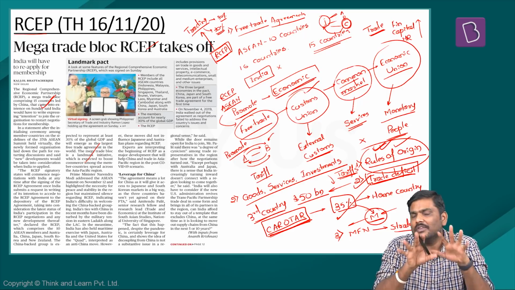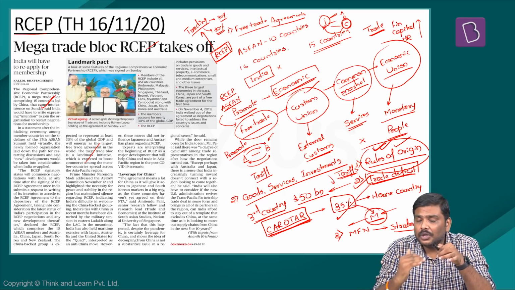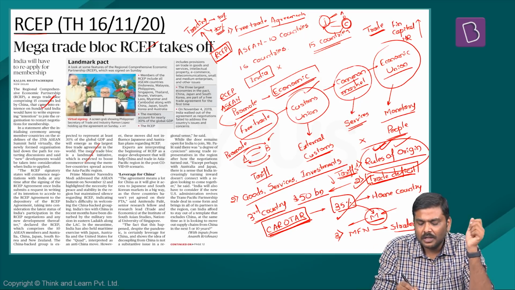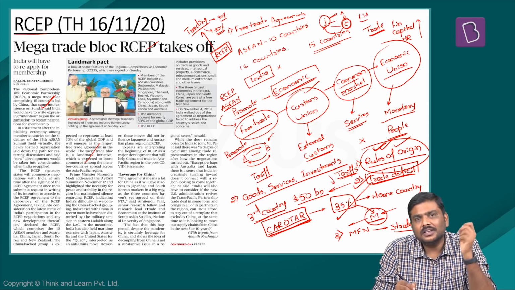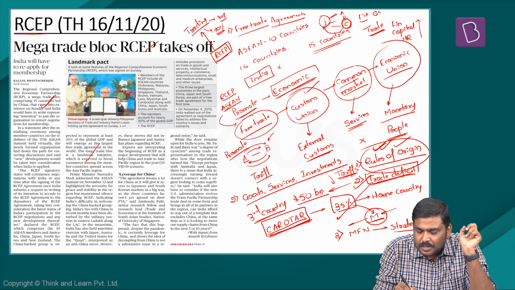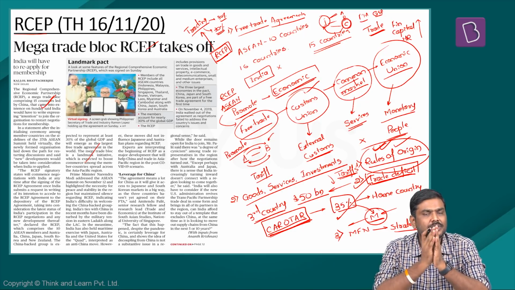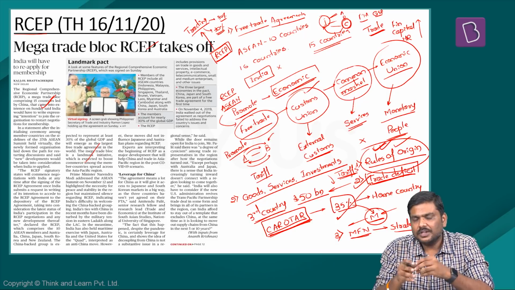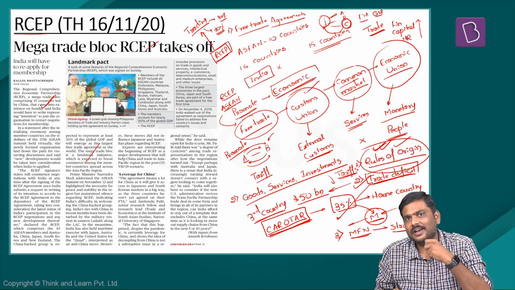But having said so, even under the concept of WTO, there are certain exceptions to the concept of MFN. For example, free trade agreements are an exception. Generalized system of preferences is again an exception. So basically, the Government of India provides the most favored nation status to its strategic allies.